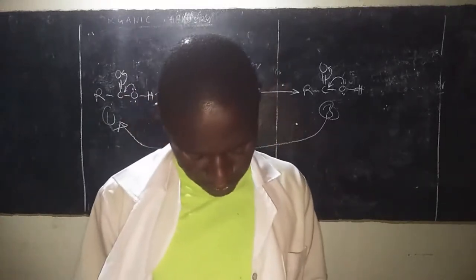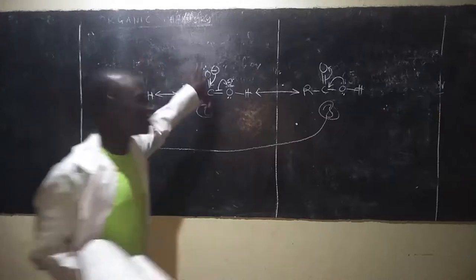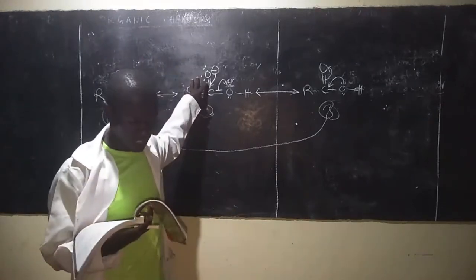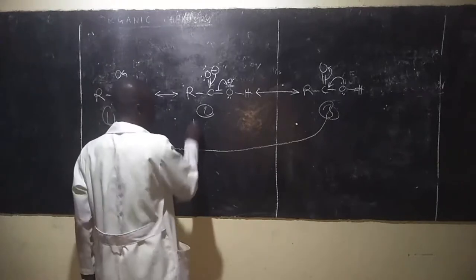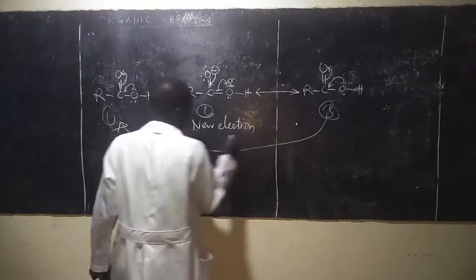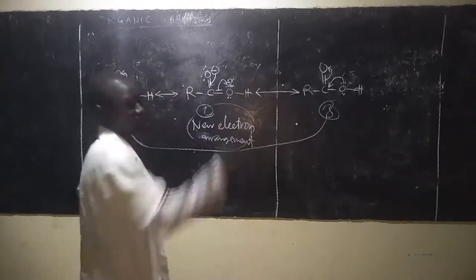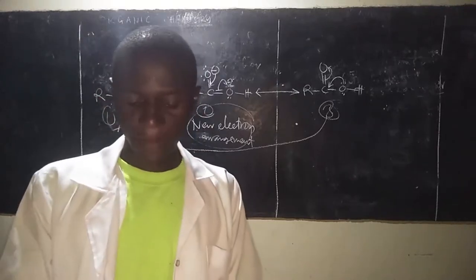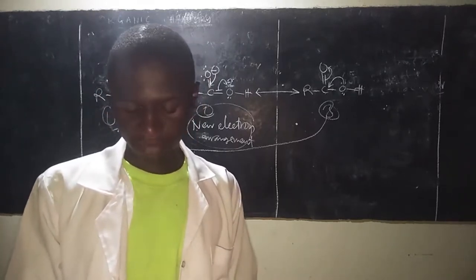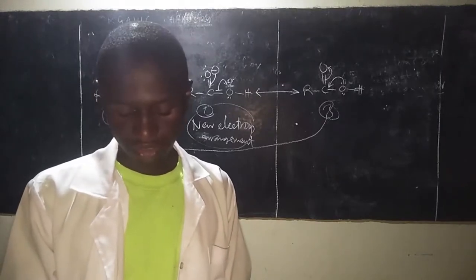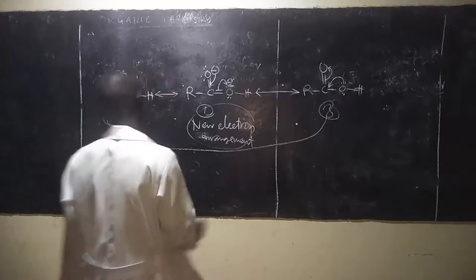In the explanation we say the mechanism involves a movement that gives a new electron arrangement. The movement of electrons from here has created a new electron arrangement within that compound or molecule, which we have called structure number 2. Then this is followed by a return to the original arrangement. Resonance arises between the two arrangements of the electron pair in a molecule or ion, between the resonance structures. So if we have another movement of electrons, we will return back to structure number 1.